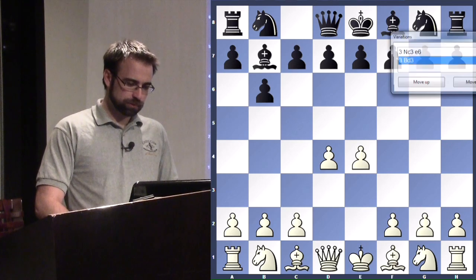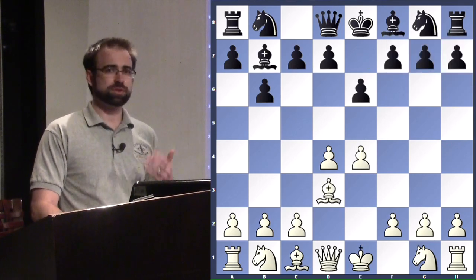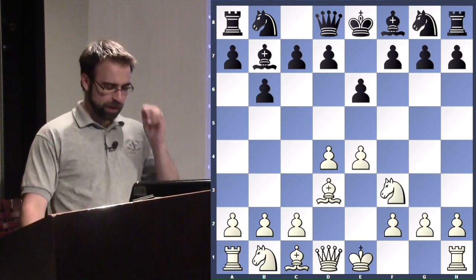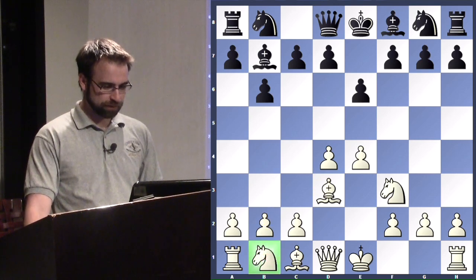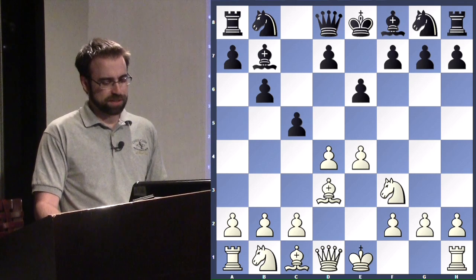But we're going to look at the main line here, which is the move E6. So again, if you play knight C3, we're going to pin it. And so we develop our other knight. We're not telling you where this guy's going just yet. And at some point, black has to attack the center. So now's a decent time.